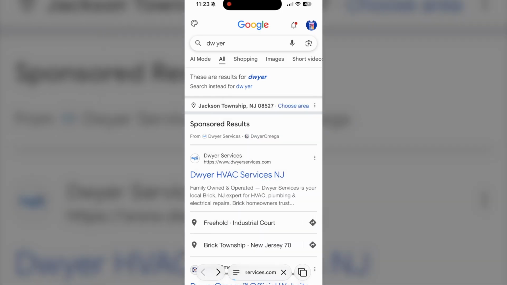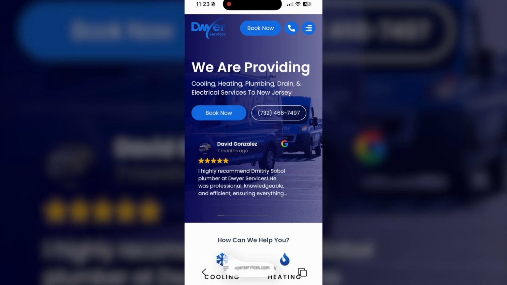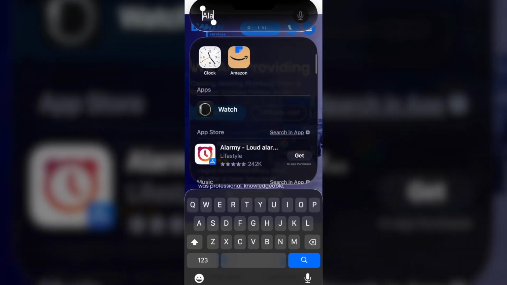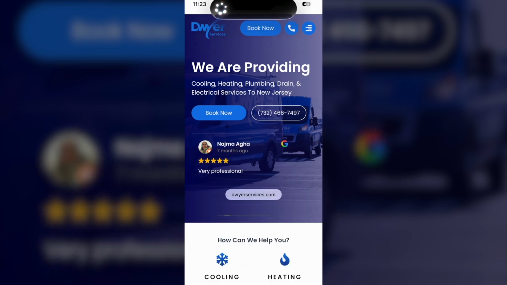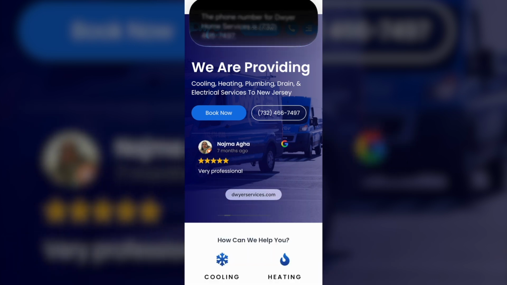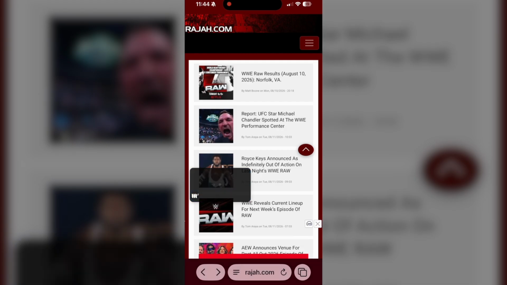We're going to use Siri AI to help us out. So if I go to a website on here, maybe I don't know where the phone number is on the website. I know it's there visually, but I'm just showing you an example. But I'm telling it to find a phone number on here. And what it does is scans the website and it's going to figure it out. And bam, it puts it right there. So even though it was right in front of me, I wanted to show you that Siri can figure that out.